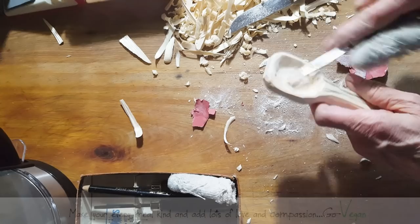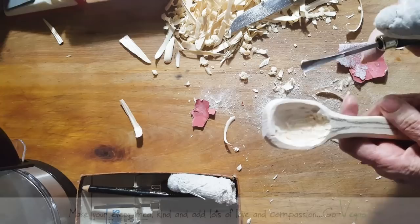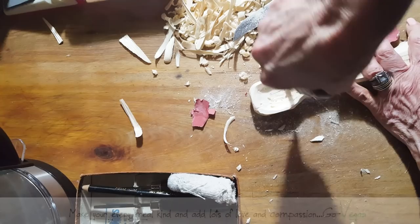And remember, like I said earlier, if you find your spoon is starting to look a little crooked, work with it. There are so many beautiful designs out there, and who says that something has to be perfect?